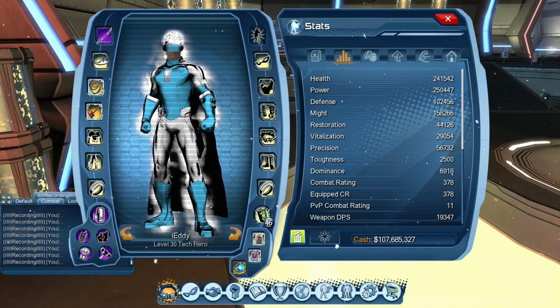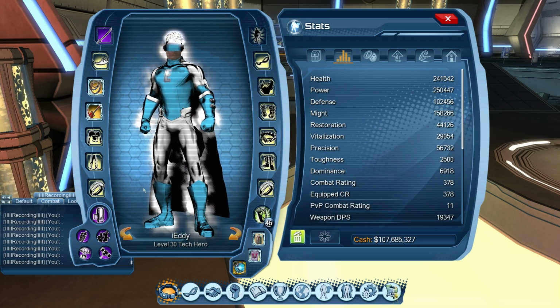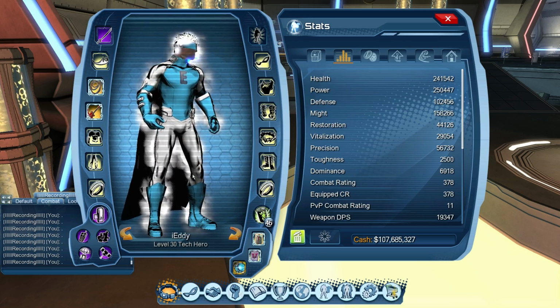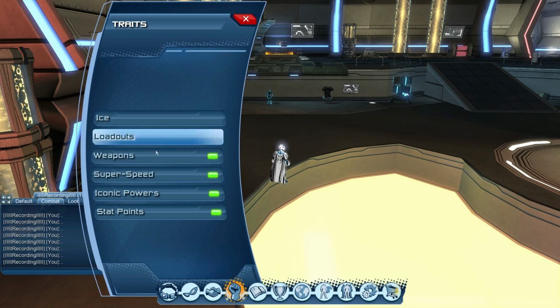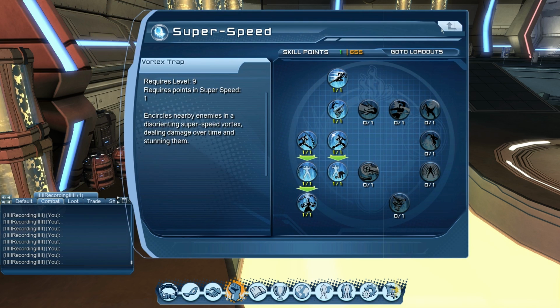Alright, so here we are with the single target loadout. Smite is still the same, my CR is still the same, everything else is the same. The base mods are the same, and even the artifacts are the same. So what we're going to do is go quickly and take a look at the skill points allocation. Under weapons, I'm using dual wield because of weapon tap attack, but you can use any weapon you want, it doesn't matter. And then under super speed, same thing, get this, and then if you have extra skill points, get these.